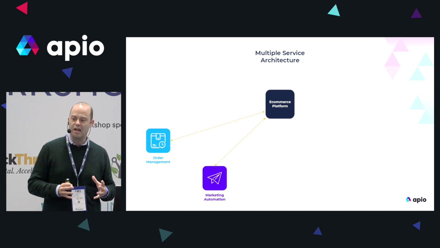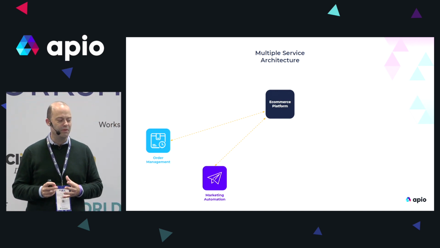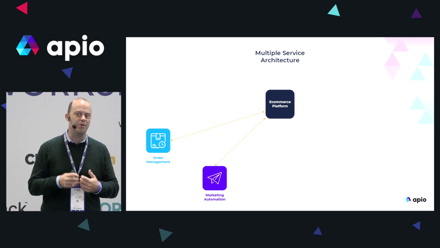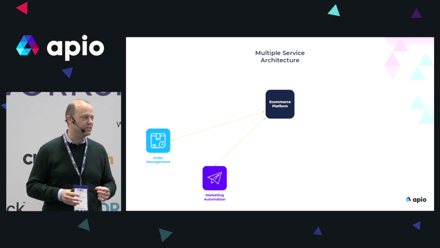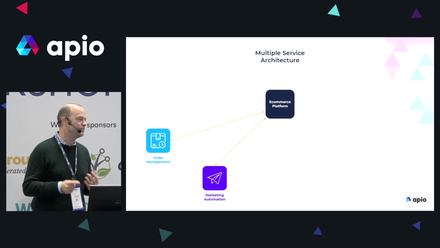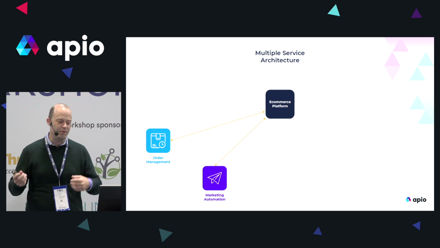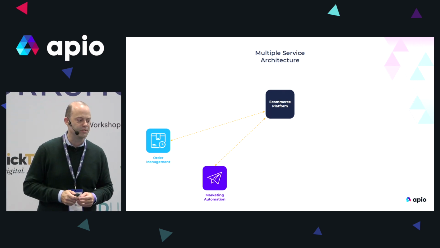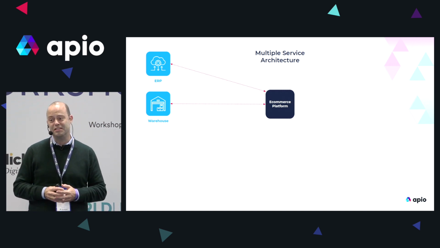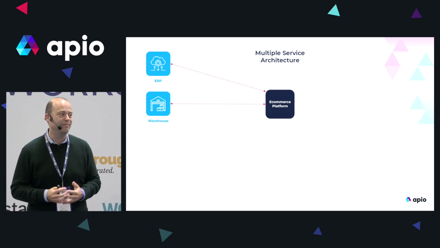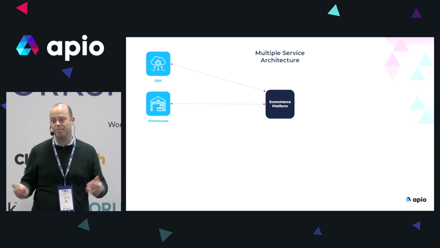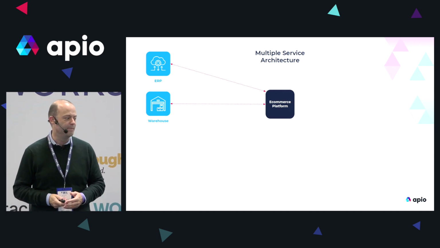We have the yellow ones, which there's usually a standard plugin for them, but sometimes you need to supplement them. It may not do exactly what you want it to do, so you have to do something to enhance it to add a bit of data or track an event that you don't have out of the box. And then we have the red ones, and these are the integrations that typically there isn't an out-of-the-box solution for, and these are the ones that we're kind of building from scratch again and again.